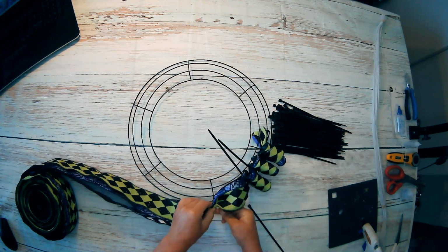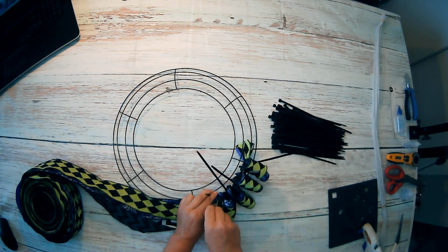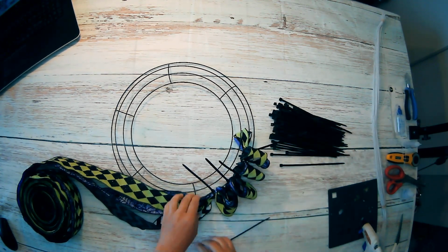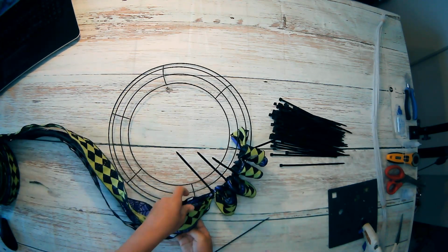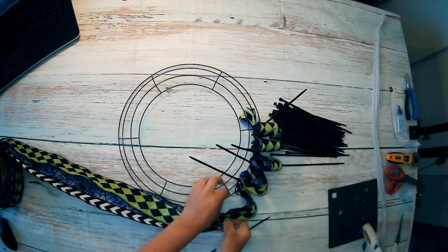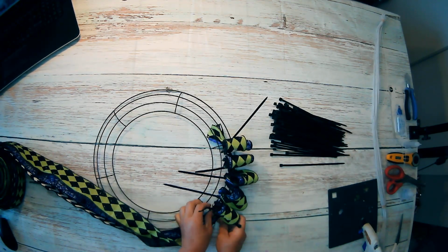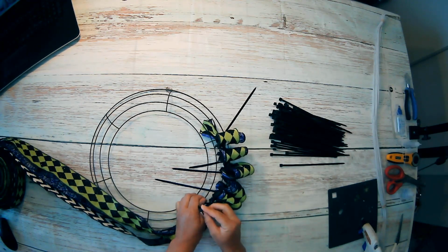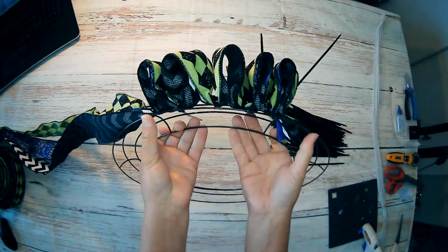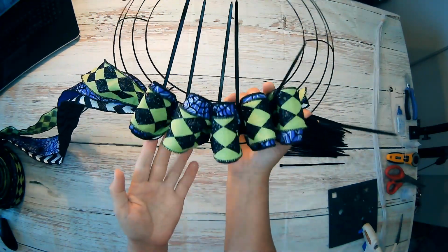Gather it. And I'm going to do one more loop after this one to finish this section. Okay, so there is the first section, 5 loops. Show you as best I can.